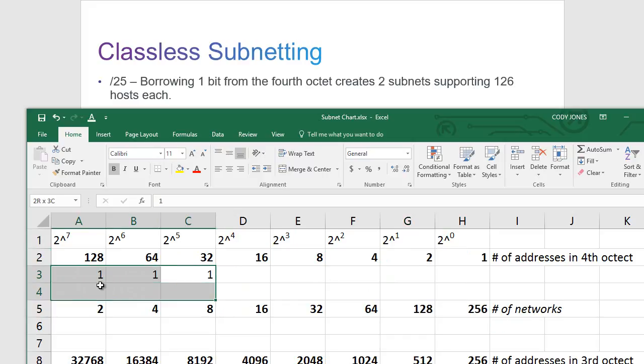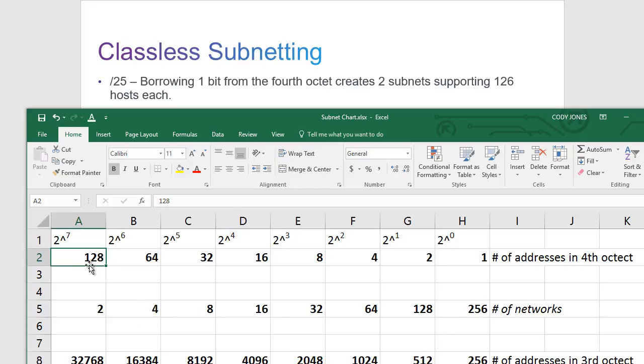So easy to create. If you can create the first chart that we used last time for binary, okay, that's just 1, 2, multiplying by 2 up to 128. Down at the bottom of that chart, you can just start at 2, keep on multiplying by 2: 2 times 2 is 4, times 2 is 8, times 2 is 16, on down in the reverse direction. With those two things combined, you get your number of networks.